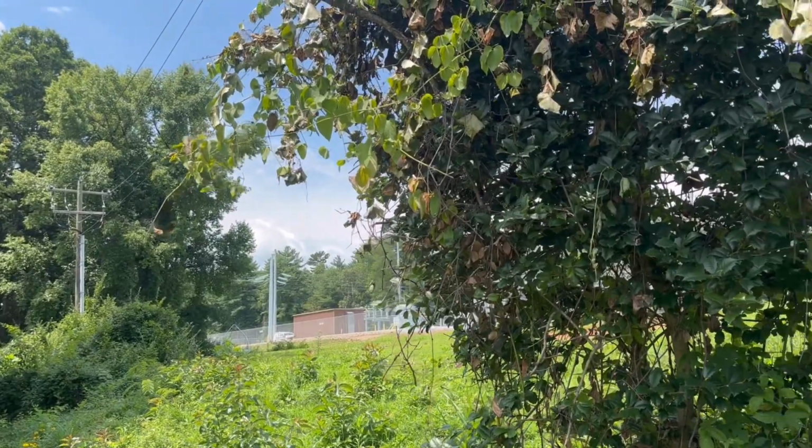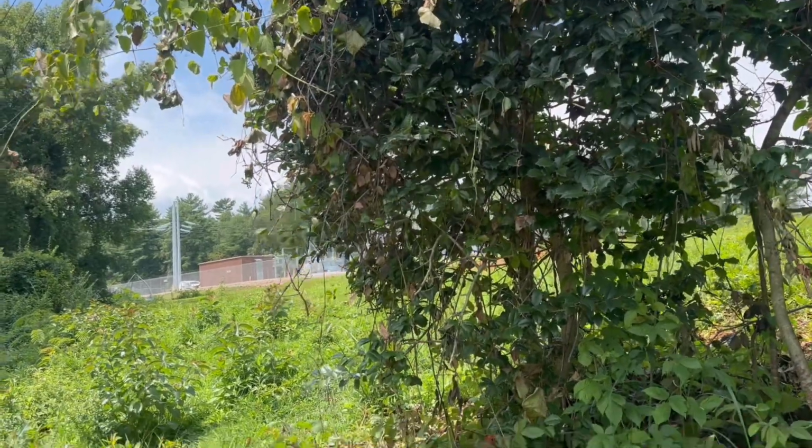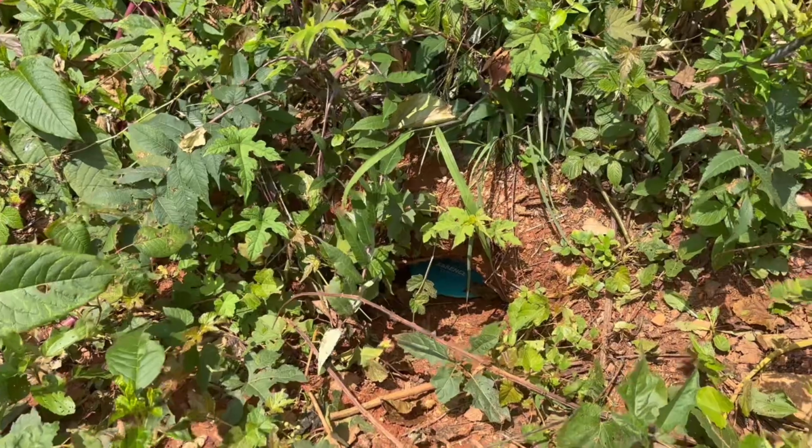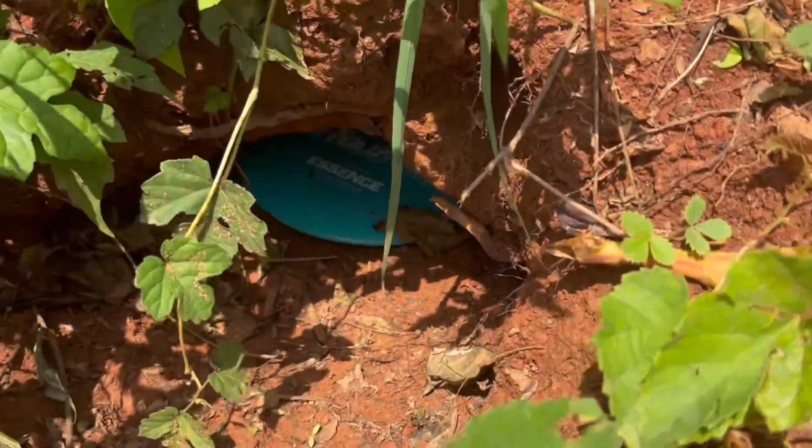To be fair, I might have turned it over on the first tee pad, but I don't think I did. But if I did and it's flying so similar to the Eagle, why did it just hold and burn over to the right? So the Essence came chain high and then faded past this bush, and I was having the hardest time finding it because it's literally in there.